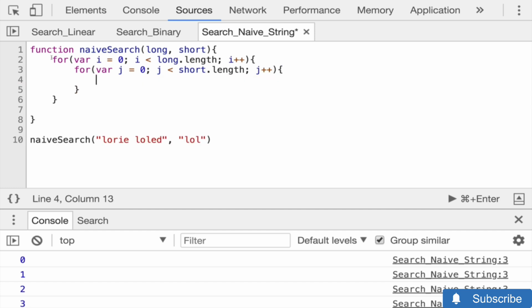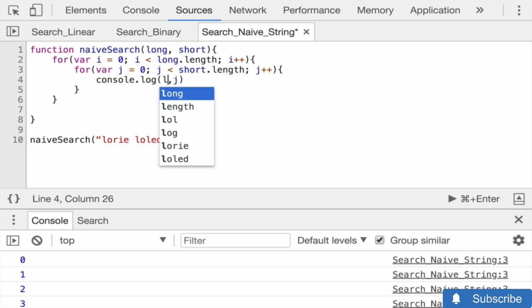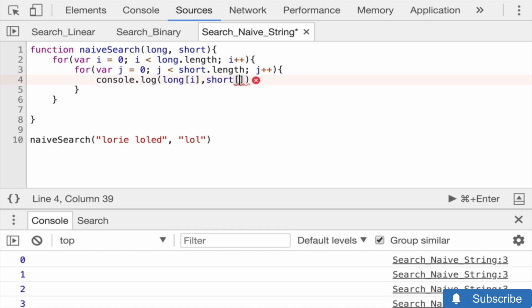It gets a little confusing once you start working with i and j, keeping track of which one is which. So if we just printed out i, j each time through, those are going to be numbers. So why don't we do instead, let's do long[i], so we see which character we'd be referencing, and short[j]. Now we're going to get a lot of prints.